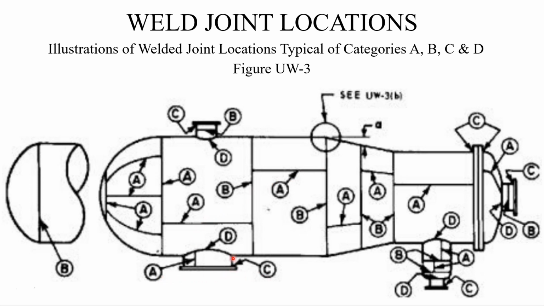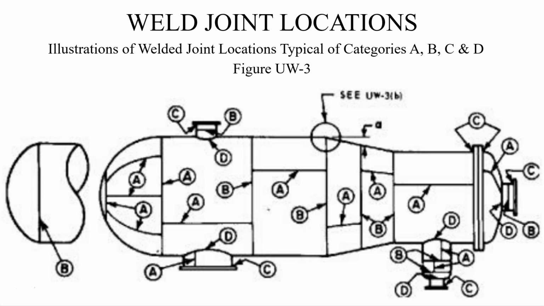The flange, even if it is a nozzle flange, or if you see here, it's a body flange. The body flange with the shell is also called category C. Any fillet weld with the flange is a category C joint. Okay, and category D: the nozzle attachment is category D. This is category D. So these are the main categories of the weld joints.